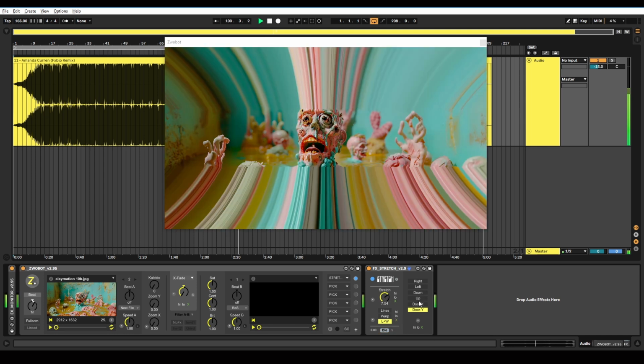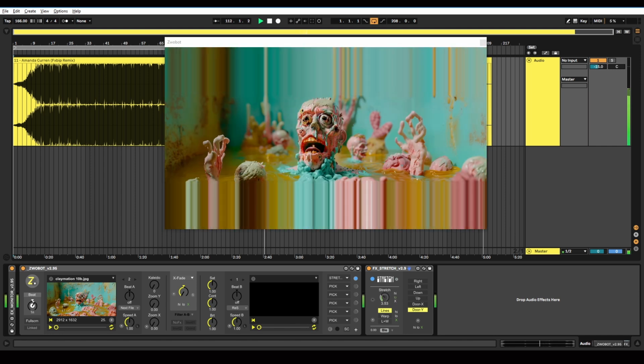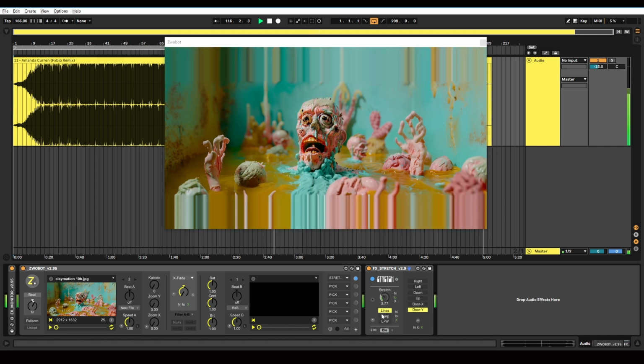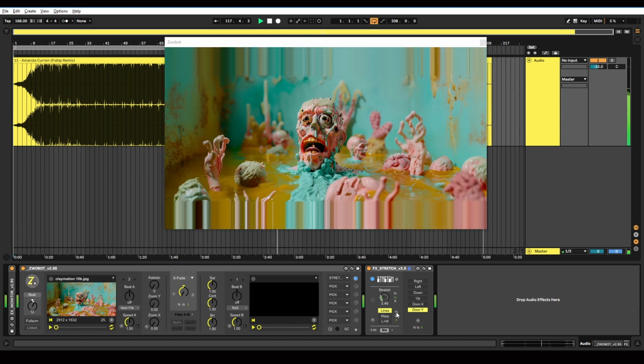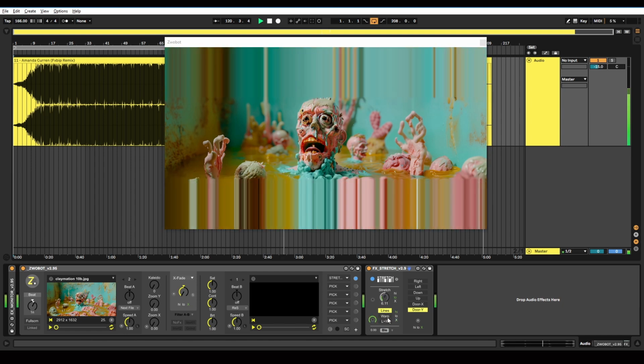All three of these controls have audio reactivity, which means we can have the parameters change in accordance to the incoming audio. So if I set this stretch dial to low, for example, this is now going up in response to any lower frequencies. And I can set this stretch mode control to high, so that's going to change in response to any higher frequencies.